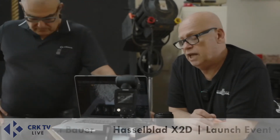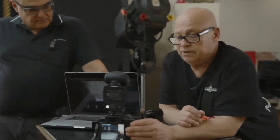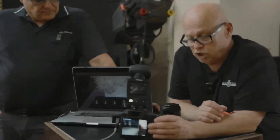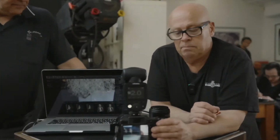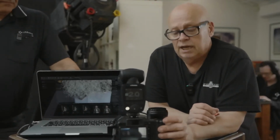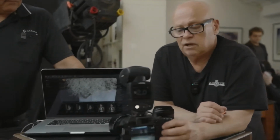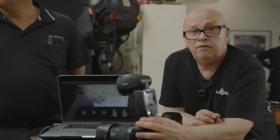I just didn't use the other camera at 3200. I never thought of using it at 3200, but this one is totally usable at 3200, and at 1600 ISO it's 100% magazine full-page cover worthy, so it's a little cracker. As I say, it focuses really fast. It's a beautiful looking camera, and there's nothing else I can really say except thank you everyone for watching.